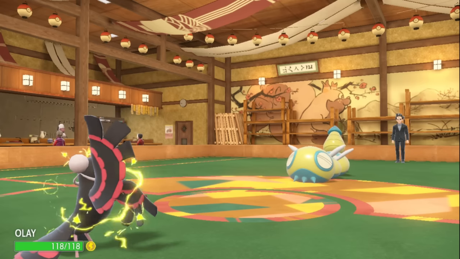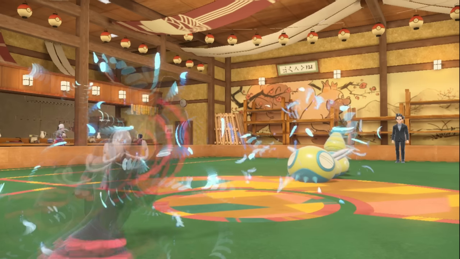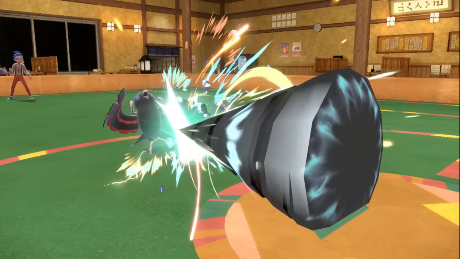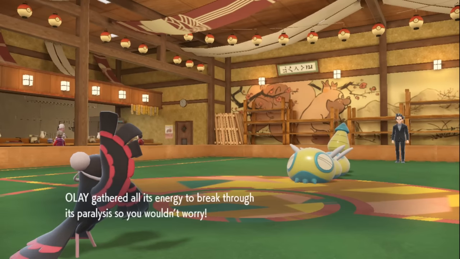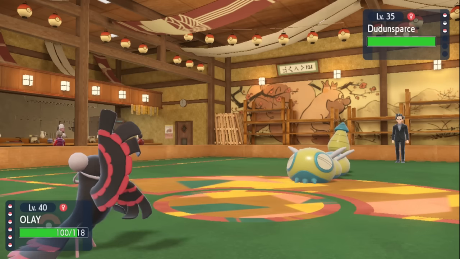But no, they just paralyzed me, which really sucks. Dunsparce has a lot of attack, so I'm gonna go ahead and Feather Dance, and somehow I'm faster than him even though I'm paralyzed, which is awesome. They Hyper Drill, and yeah, that does absolutely no damage. Oh, and then we break through the paralysis because of love.